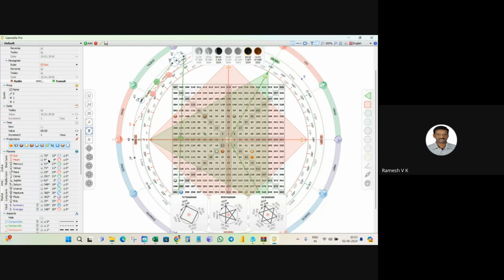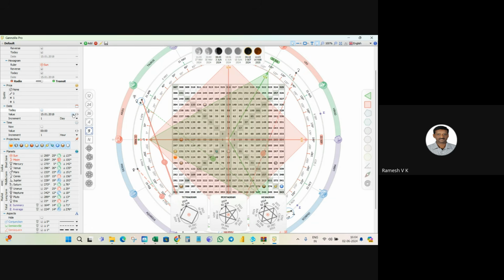Now the starting point for the sun is when the Earth and Sun are at the same angle. You want to know when the 0 degree happens. By default it is showing today, so we'll untick this, and then we'll be able to select the date. Normally in the third or fourth week of March is when the Earth and Sun become 0 degrees.